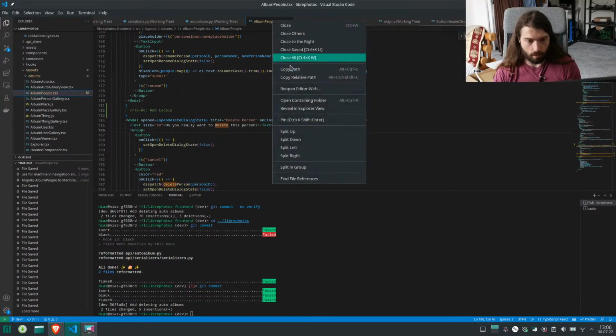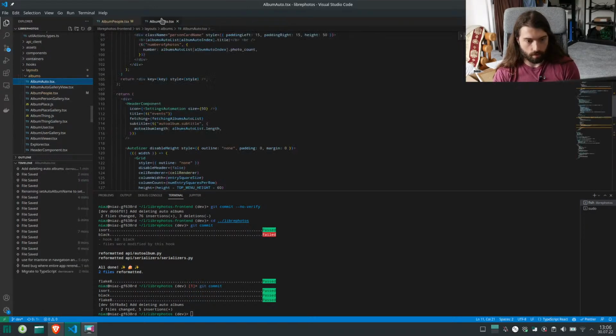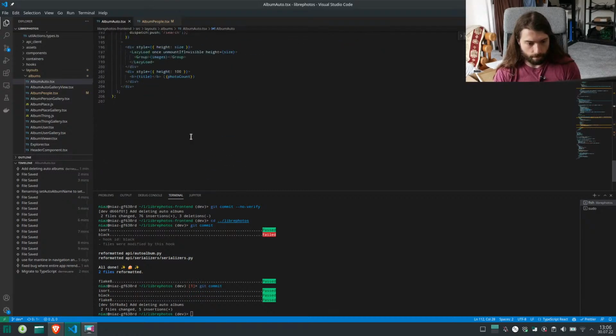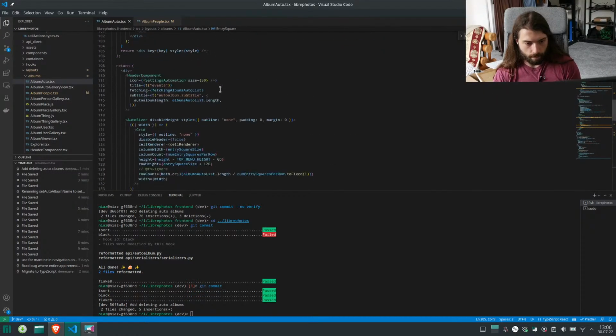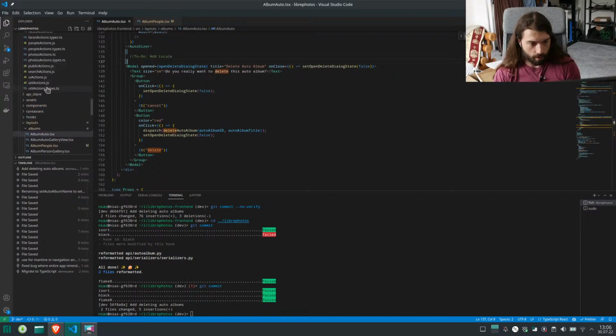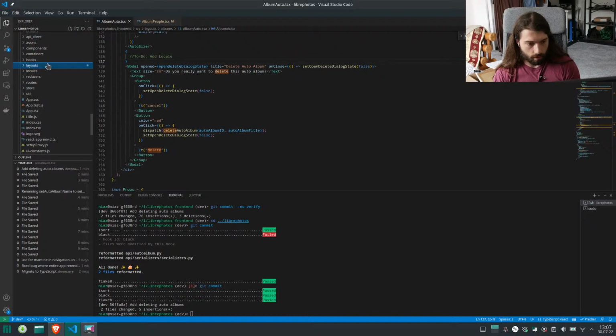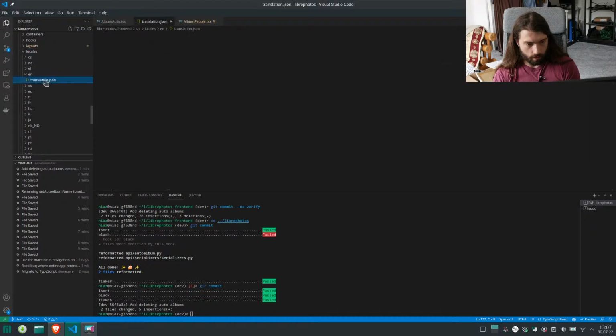So close others. And here we have the other thing. Now I need the locales, please. Source, English, yes.